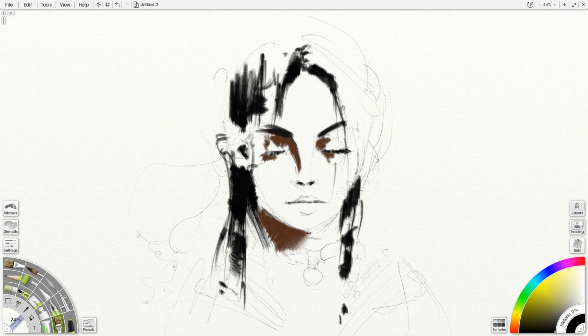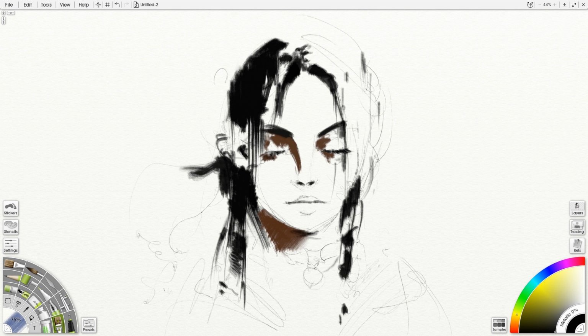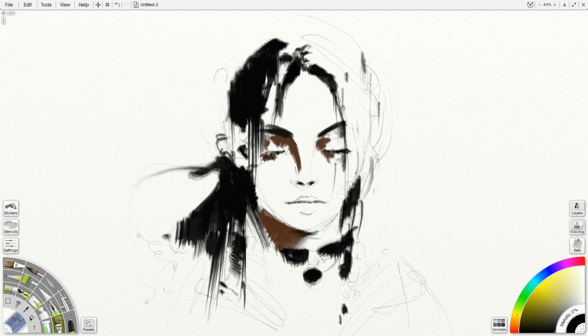But now with the Brush Designer, you have an amazing amount of control and customization to make the kind of brush that you want to use. And these brushes that I made are brushes that kind of approximate what I like to use either when I'm painting in Photoshop or what I like to use when I'm painting in oil paints on canvas. So I'm pumped about that. They were super easy to make, and I think they look pretty good. In fact, I like them more than even the default brushes, because it just fits my style a little bit more.